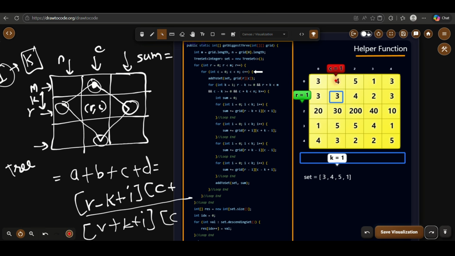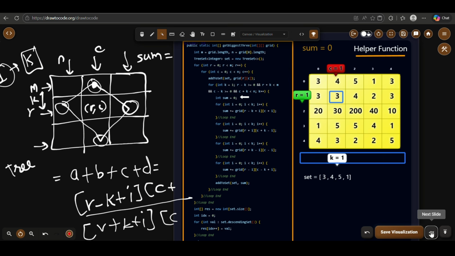Now here it is possible to draw one size rhombus. As you can see, 3, 4, 3 and 4. This can be treated as a size 1 rhombus. So we first try to add 3, as 3 is not distinct. We already have 3, so it is not added. We will then check, is it possible to draw one size rhombus? So yes, it is possible.